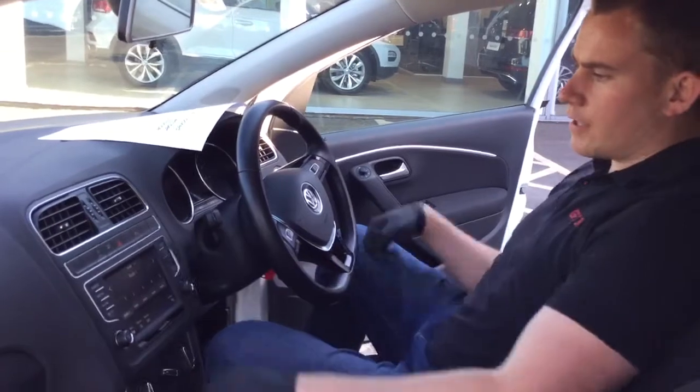Turn the wheel and it mirrors that on screen here as well. If I put the car into reverse, you'll see it switch to the rear view on screen. There's DAB radio on the car too — just press the button to go to DAB. Bluetooth for phone and music, and cruise control on the left-hand side of the steering wheel. Volume controls are here, and you can also change the channel.